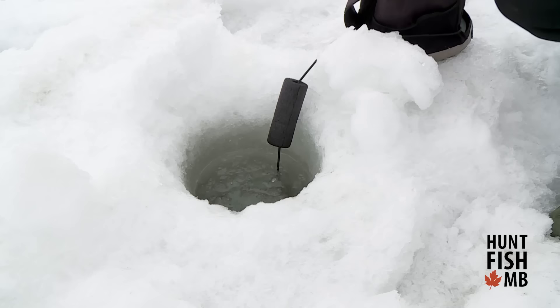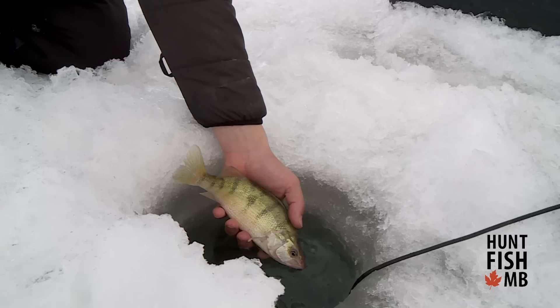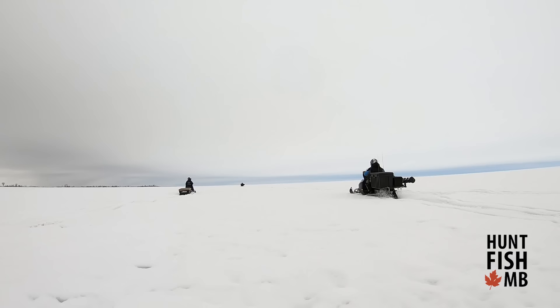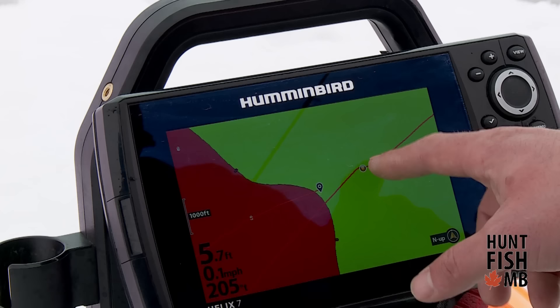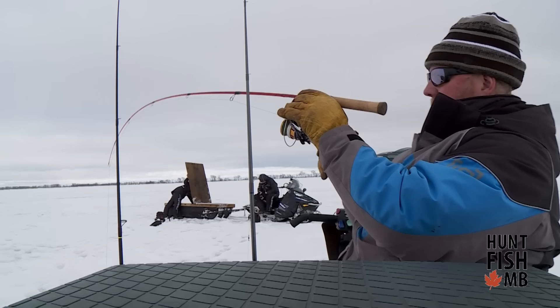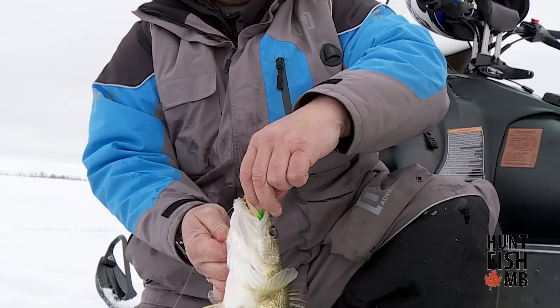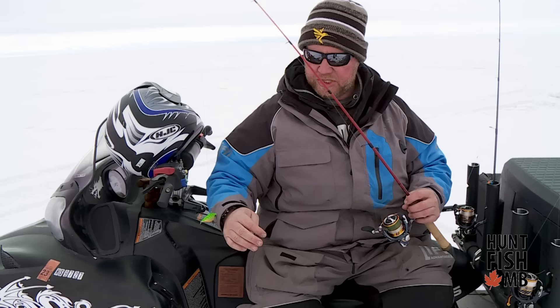That was an awesome perch. Growing up, there used to be dozens and dozens of perch you could catch in a day like that. But since the flood of 2011, the lake has kind of flip-flopped to more of a walleye fishery. You can expect to catch good numbers of walleye in the dawn and dusk periods, and pick them off during the day in deeper water, but also expect some nice perch. Jared and I are out here on this massive lake, and everything I can do to attract fish to me is an advantage. Big fish in Lake Manitoba and Lake Winnipeg, but small fish — 14 to 20 inches — are more than willing to eat that bait and not afraid of a spoon this size. More flash and vibration attracts fish from a longer range.